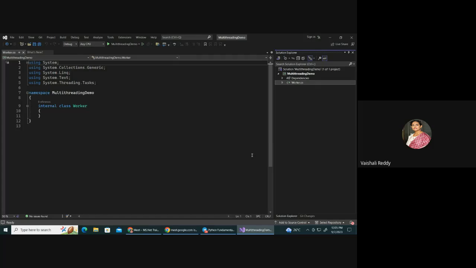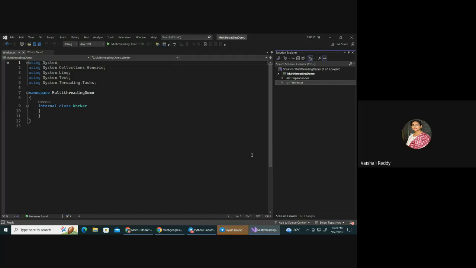For example, there is an event called the button click event. When somebody clicks on the button, which method should be called? That method we attach to the event, so that the event knows that when the event has happened, it will go ahead and call the particular delegate. Understood, everyone? So that was the event delegate concept.